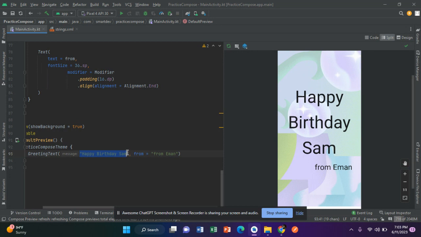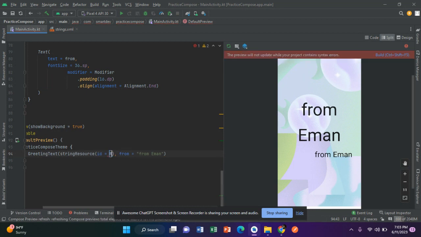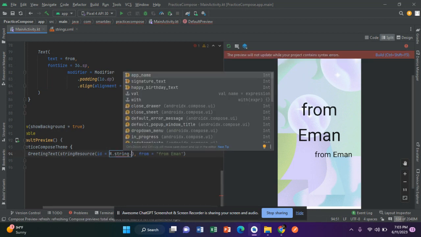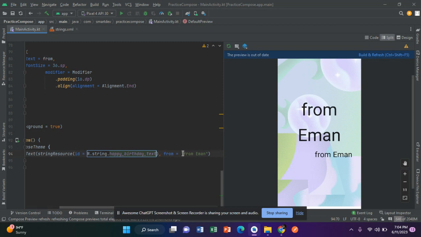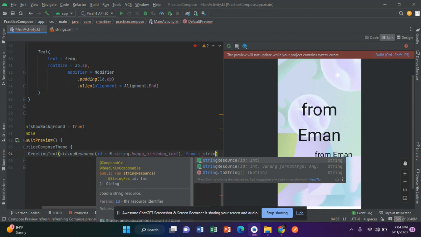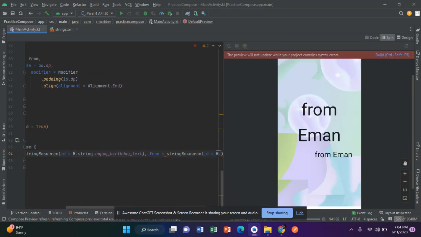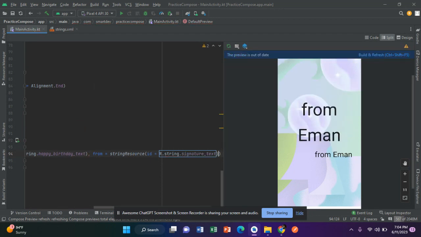Let's use string resource. It's okay, the R class and the string, and use signature happy birthday text. Do the same thing for this part as well. Use string resource, R.string.signature text.